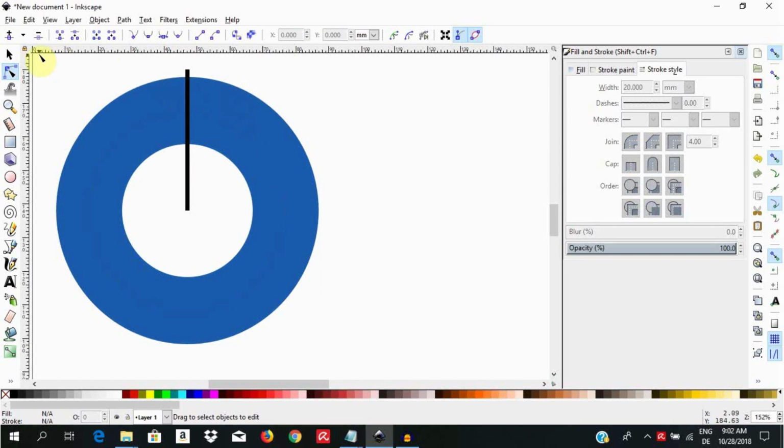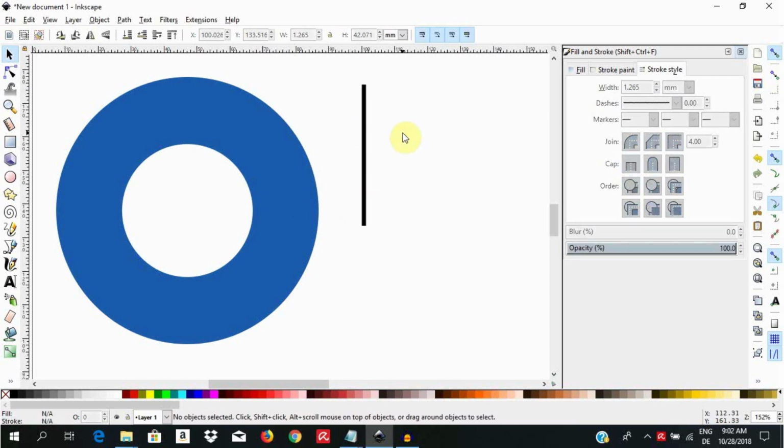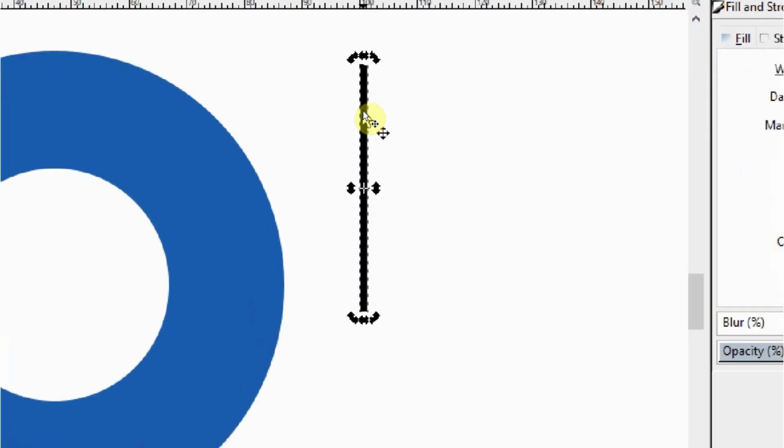I am going to pull the line to this white background so we see the next step a little bit better. Click on the line once. Click on it again, not in quick succession from the first click. A plus sign will appear in the middle of the line. Drag the plus to the end of the line. If possible, zoom in to make sure the plus sign is right at the end of the line.